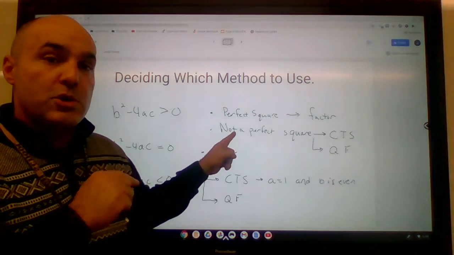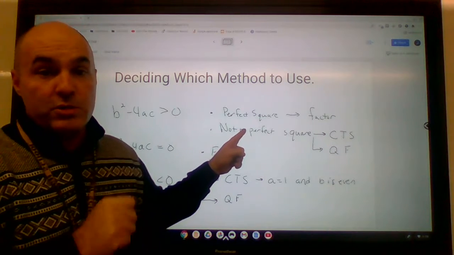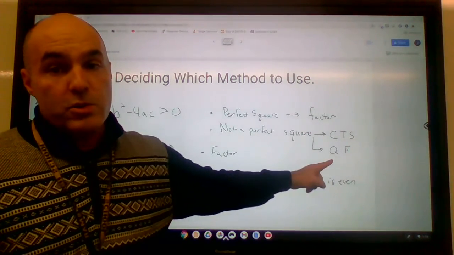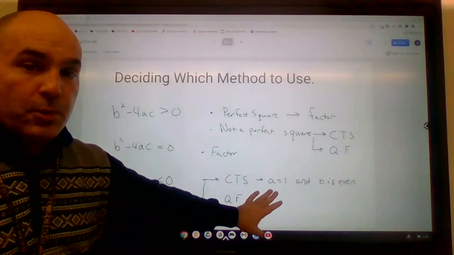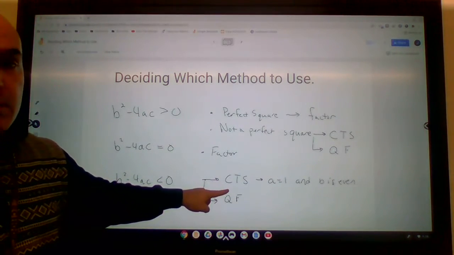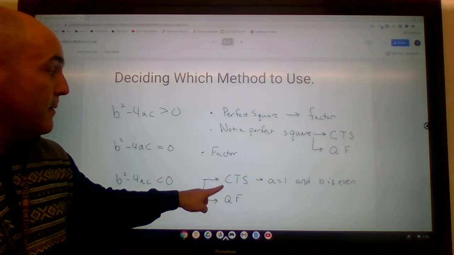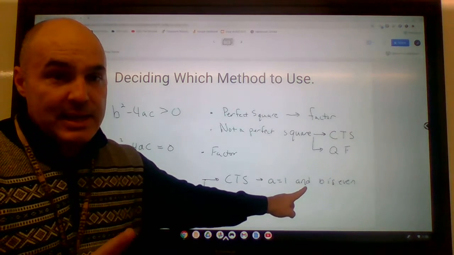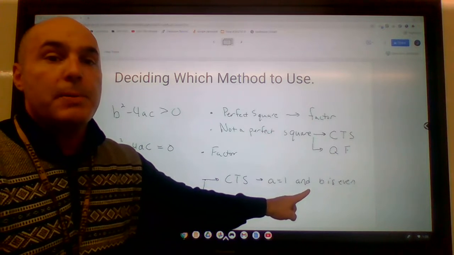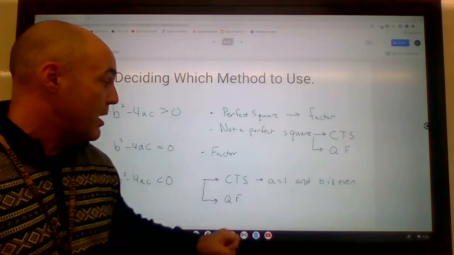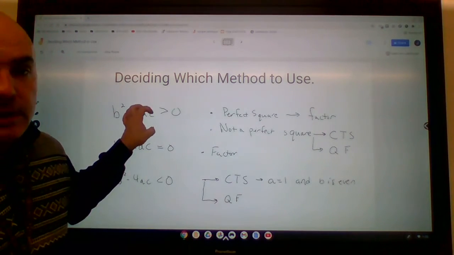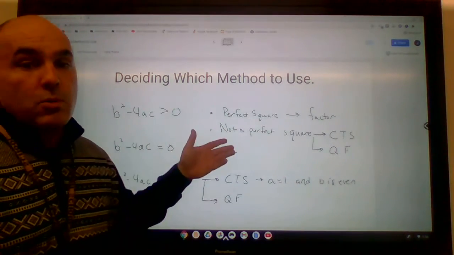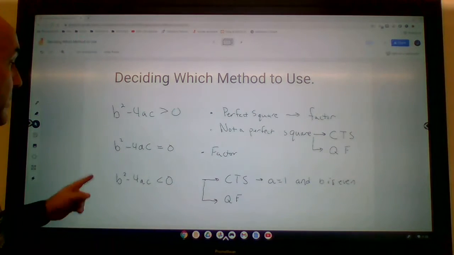Now, if that value is not a perfect square, that means your radical is still going to be left in your expression when you're done. Since it's not going to be able to be factored if there's going to be a radical, then you're either going to complete the square or use quadratic formula. Now, I couldn't put in this note here, but any time I'm deciding on whether I'm going to do the quadratic formula or completing the square, if A, or the coefficient of the quadratic is 1, and B is even, completing the square is going to be a breeze. So go ahead and finish it by completing the square. If it's not, well, you've already calculated the discriminant. Just go ahead and complete and finish the quadratic formula. The discriminant is part of the quadratic formula. You've done most of the work already, complete with the quadratic formula.